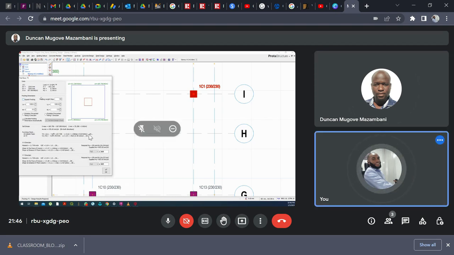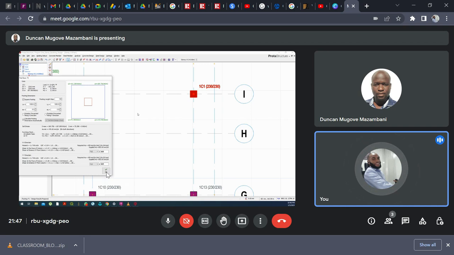Okay, so you have to check. It's always a check. 1 meter, this one. No, then square it. Always square it. Click on square first. Yeah, always square. Then once you square, you check. Always check for this, okay. Check for all this, okay. They must be okay. Then check for your spacing of reinforcement if it's more than 100. Once it's okay, then you can now say okay, then okay again.